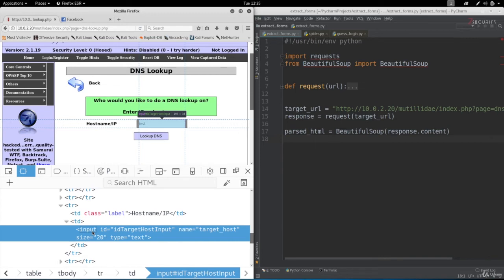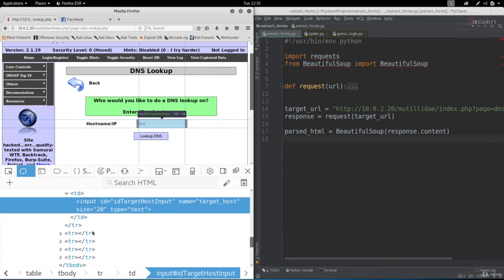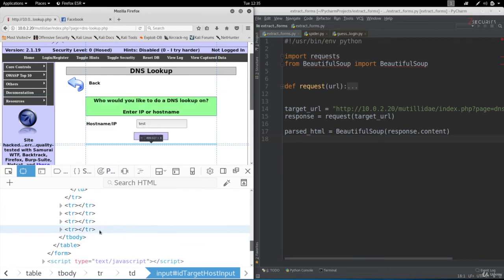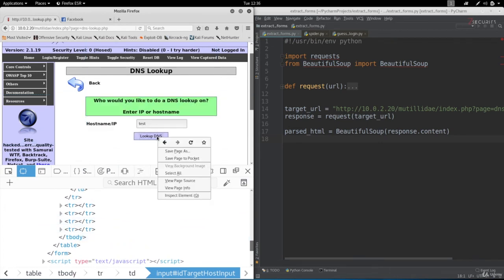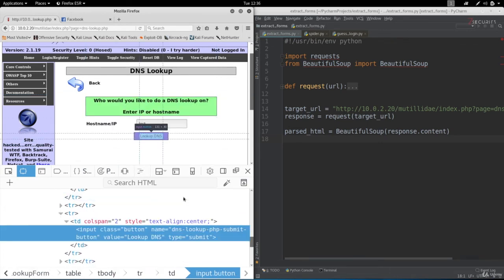And this is where I want to manipulate the value and use values that might allow me to discover exploits or vulnerabilities. And then we have another input, which is this one right here. And this input is the one that submits the form. So it's actually a button that when clicked, it will submit the value that we input in here.